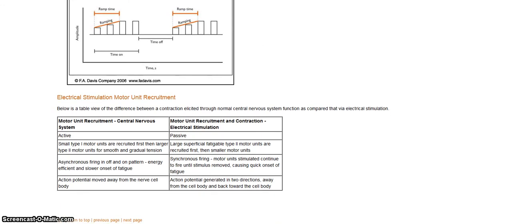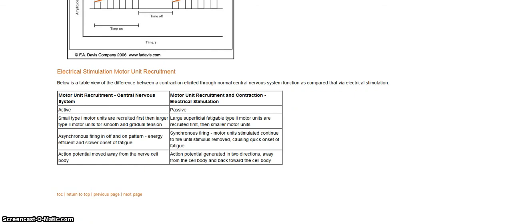And then again, there's a table to talk about the differences between eliciting a muscle contraction when your brain sends the message and when a machine sends the message. And this is just a good thing to review because patients often have questions and you want to be able to summarize it for them in simple terms so the reason you're recommending this treatment is credible and well understood by yourself as well as the patient.